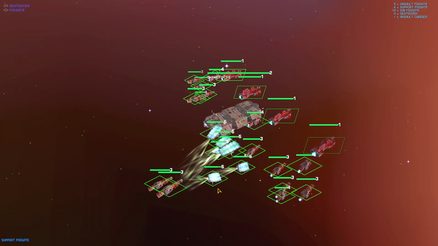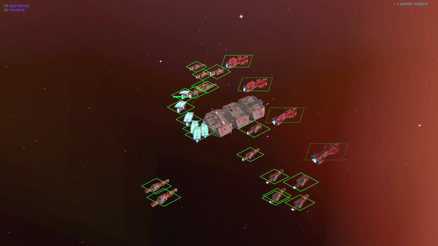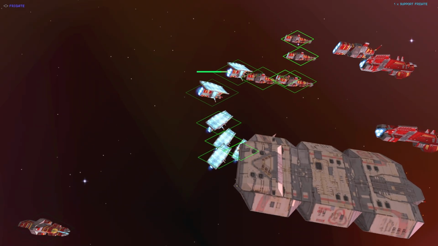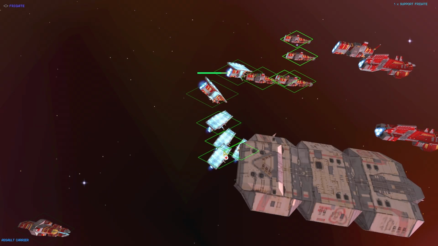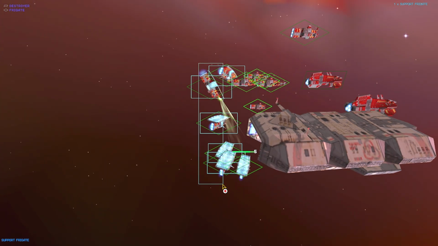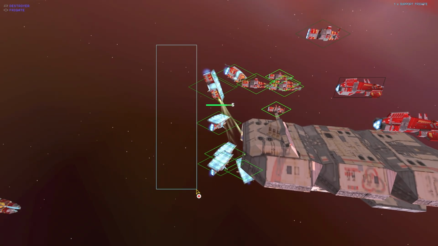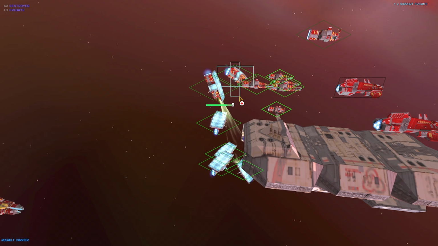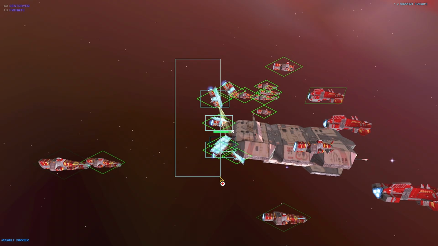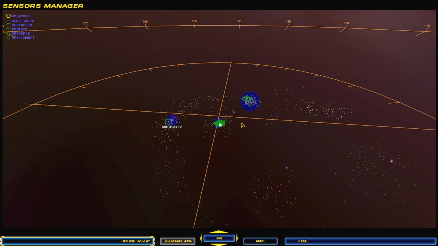Almost ready. Okay. Ready for orders. Now all we have to do is have our support frigates keep themselves alive. I wanted the bottom one. Now we don't have to actually select them all to do this. They'll actually just keep each other alive.